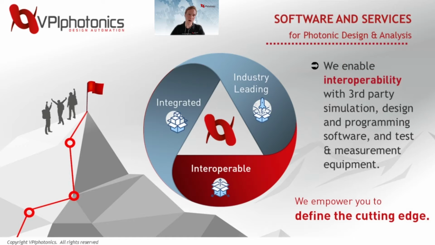The software is also interoperable. So our software can often be the glue that holds your design workflow together, as we have interfaces and co-simulation with Python, MATLAB, C++. We also partner with a number of other software vendors. So for example, we partner with Keysight. So you can actually call the VPI software directly from Keysight ADS and use it as a building block and have a full electrical optical co-simulation and co-design.